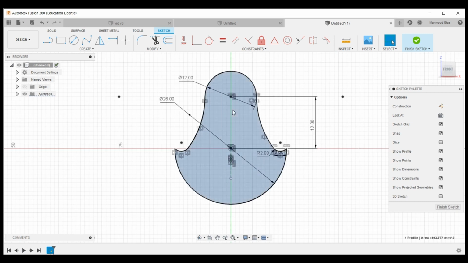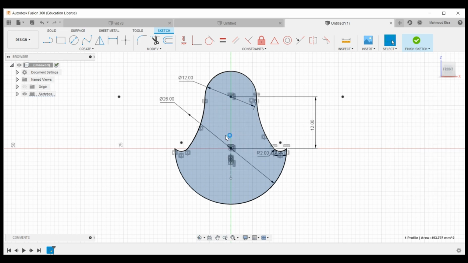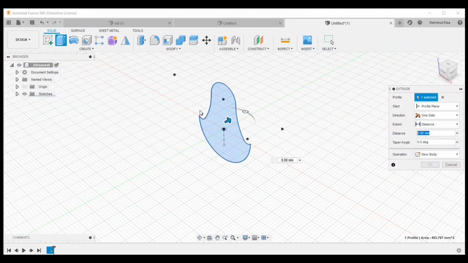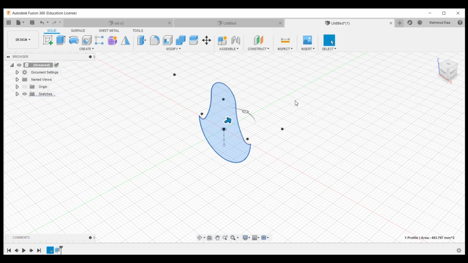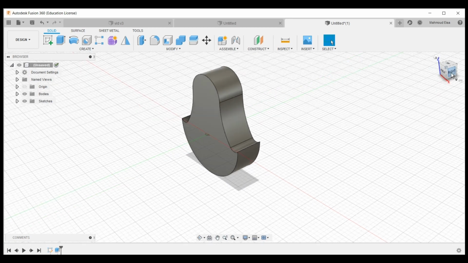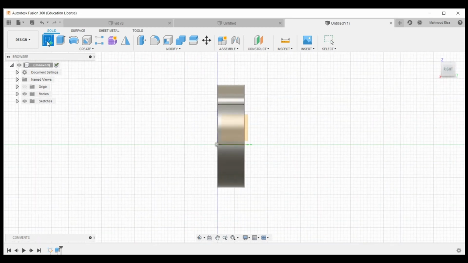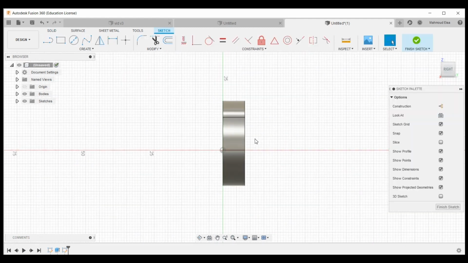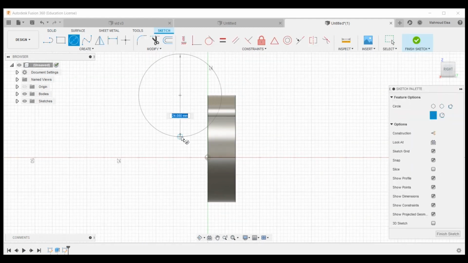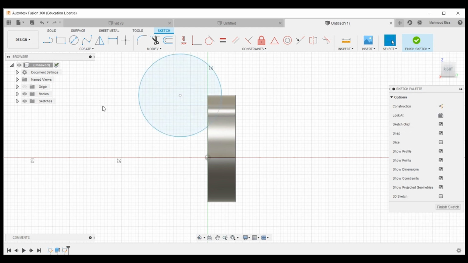So what we need to do now is extrude. I'm going to extrude this 8 millimeter in the forward direction. 8 millimeter forward this way, not that one, not backwards, forward. And what we need to do now is give it some dynamics. So we'll sketch on that plane there. Create a circle. We're going to have a circle roughly about there, and I'm going to give it some dimensions.